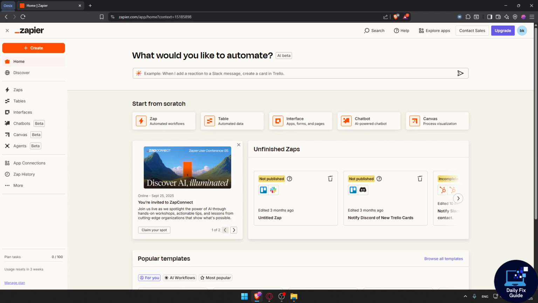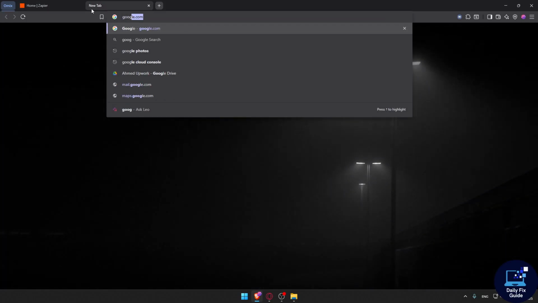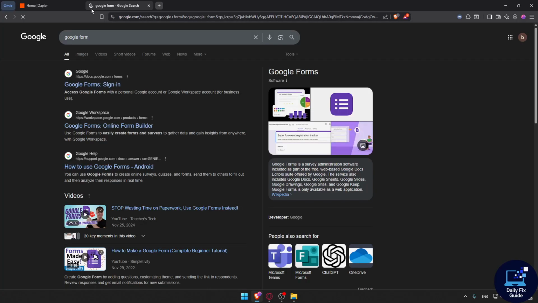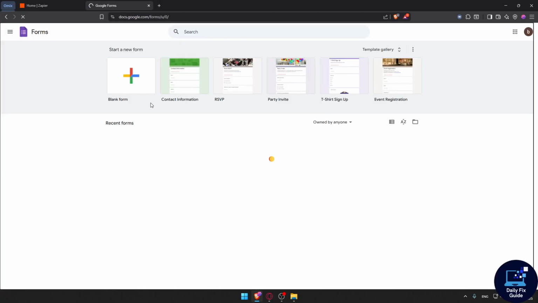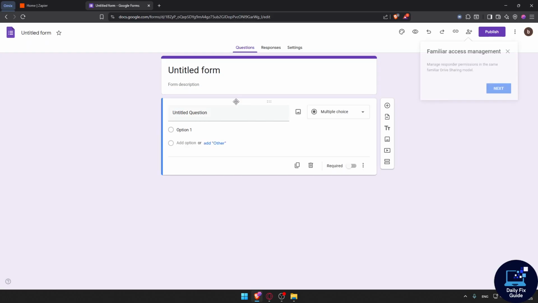So first of all, you'll have to collect the client's info via the form. You can use tools like Typeform, Google Forms, whatever you're familiar with, or even JotForm. Google Form normally is the easiest one if you want to use it. You can just go and create a form asking for name, email, company, service type, etc. So all the things that you would like to automate for a client. And make sure the form integrates with Zapier.